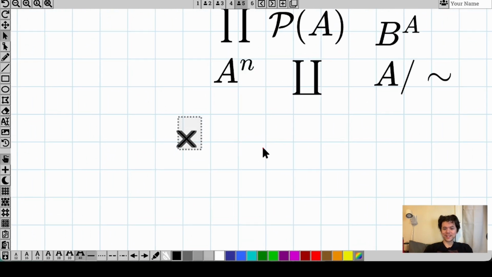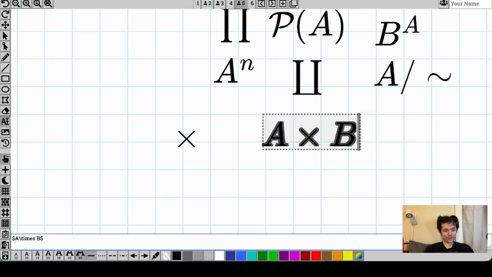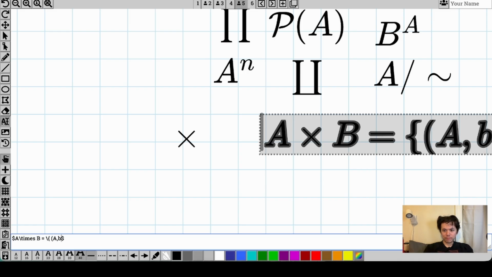So we're going to start with the set product, A × B. This is simple. If you want to write it symbolically, it's just the standard product symbol that we use everywhere. But if you do ×, there's something Cartesian about it. And this is the set of all pairs of elements.